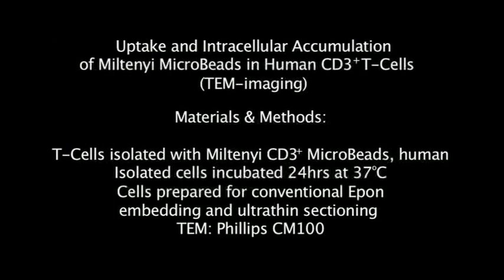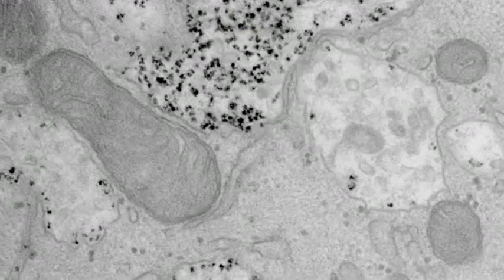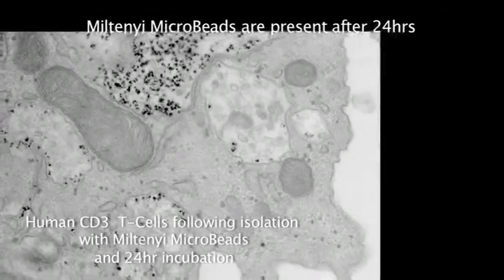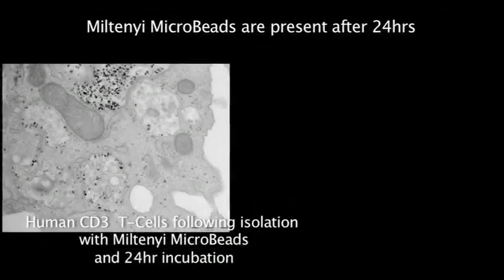Finally, we verify the Miltenyi microbeads are still present and are not degraded in the cells after 24 hours using TEM. T cells are again isolated with the Miltenyi human CD3 microbeads, prepared using conventional EPON embedding and ultrathin sectioning, then visualized using a Philips CM100. Here we see that the Miltenyi microbeads are still within the T cells after 24 hours.